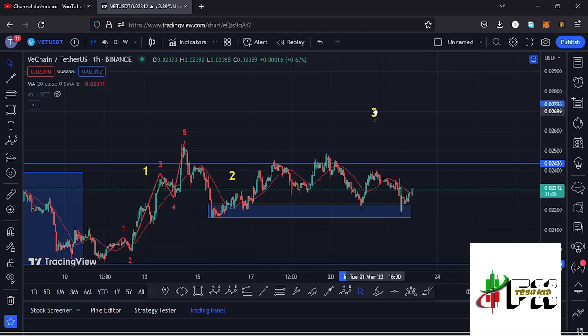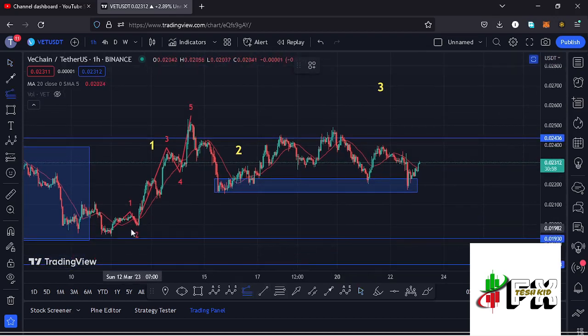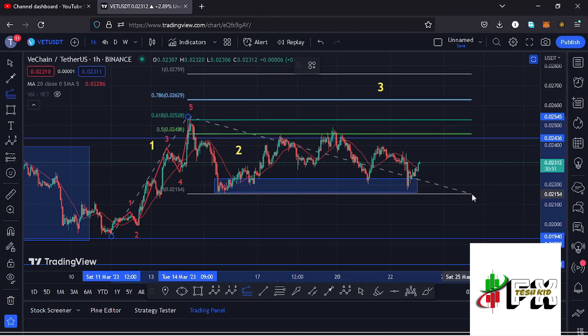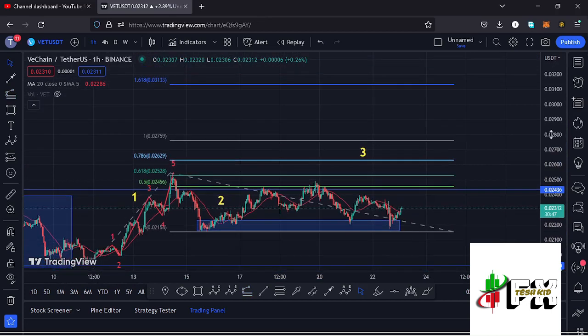So that is now my primary scenario here on the Vechain chart. Sketching out a target area to the upper side in the formation of this wave 3, assuming that Vechain is not going to give us one more leg down in the formation of this wave 2, by connecting the trend-based Fibonacci from the low of the first wave to the high of that wave 1, then dragging the fibs to the low of the second wave, that now gives me a minimum target area to the upper side in the formation of that wave 3 at the fib level 1.618, and that is at around the $0.03133 mark. That is the minimum that I'll be expecting Vechain to do here on the short-term scenarios in the formation of this wave 3.